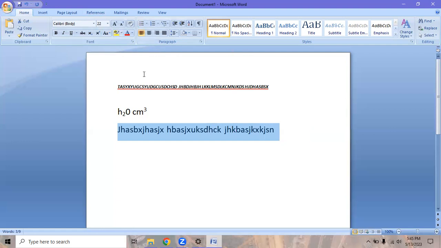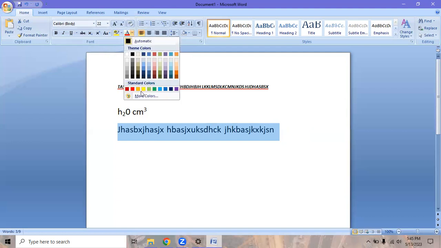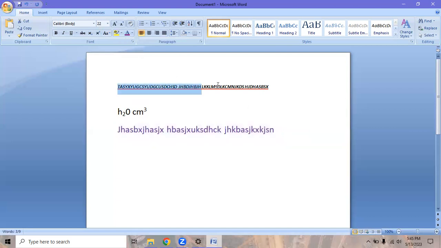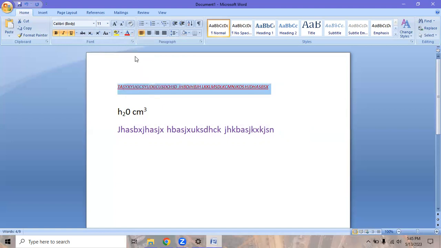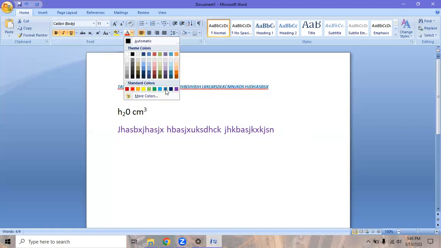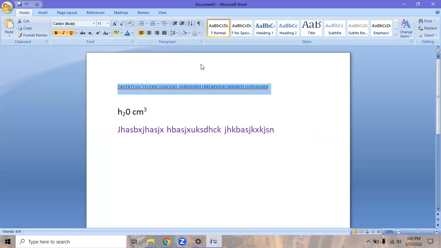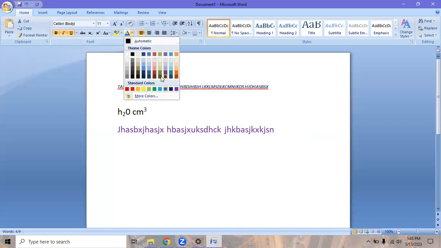So in this case, we have font color. Font color is just to change the text of the word. You'll see the text of the word will change here. So you need to highlight. After highlighting, you change the text color here. So you just need to select, then you choose text color, then you can apply it here.